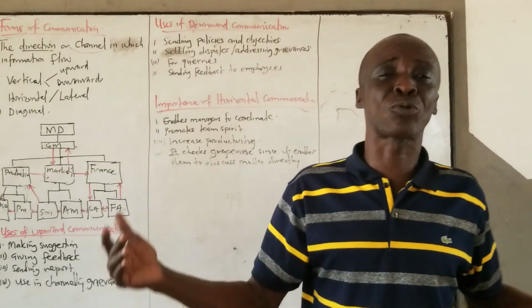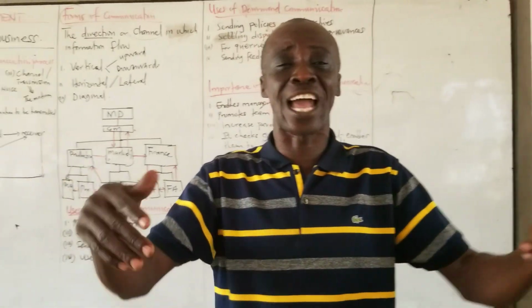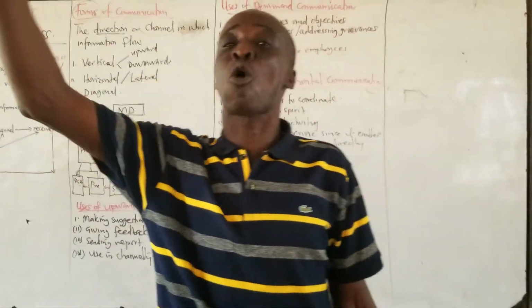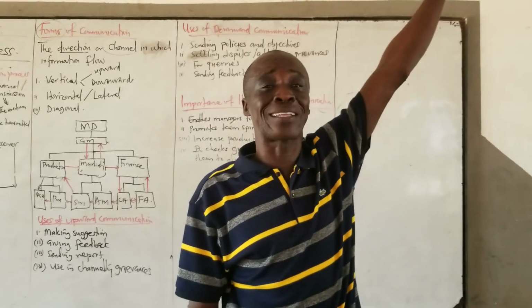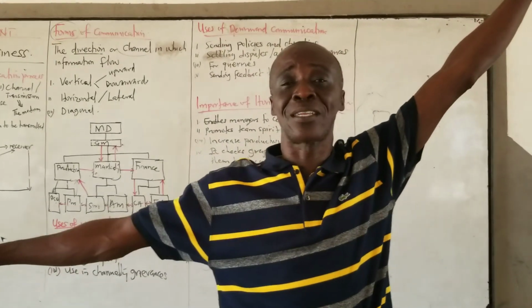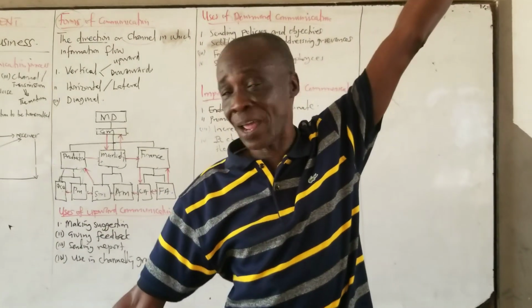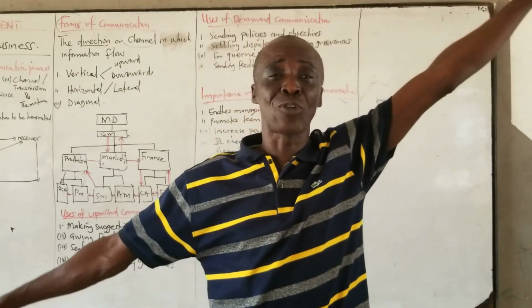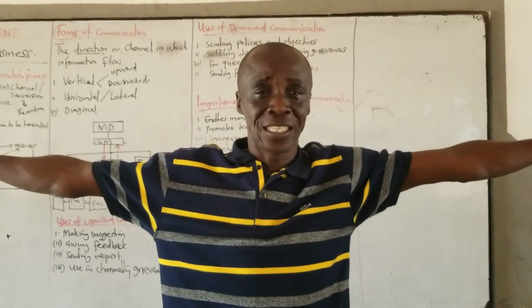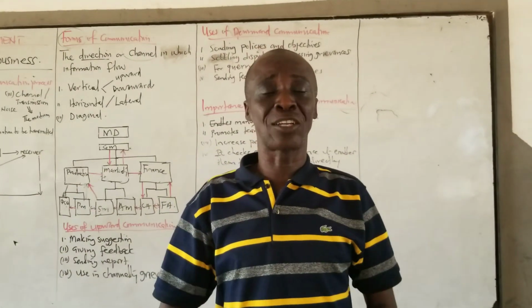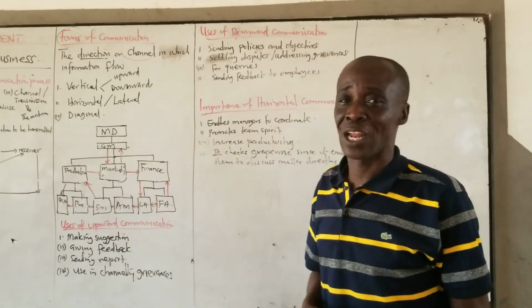If managers don't coordinate and everyone does their own thing without recourse to what others are doing, then you may be doing something significant, and another person will be doing something else. But if you want to achieve a balance, then you have to coordinate your activity so that you all work together towards the attainment of the organizational objective.